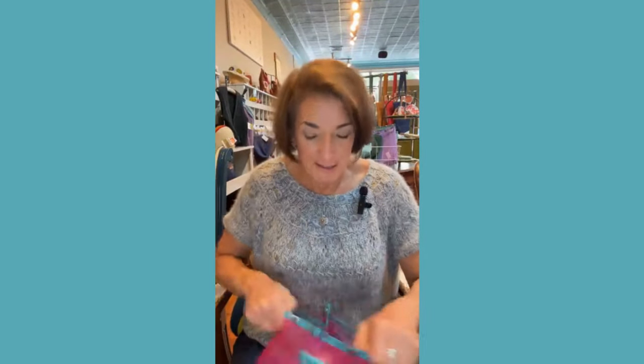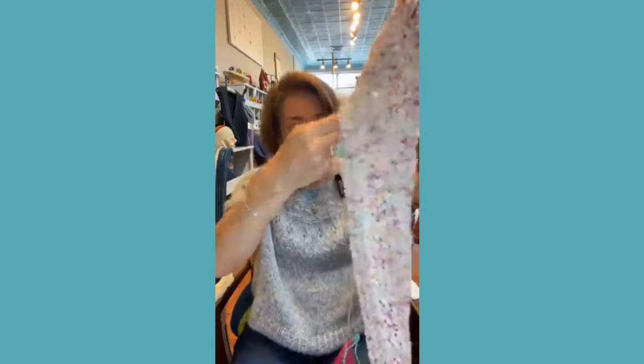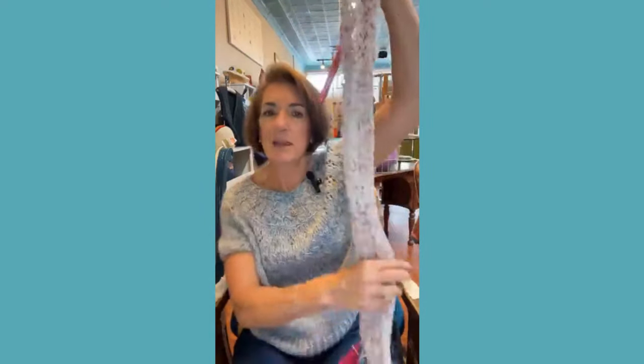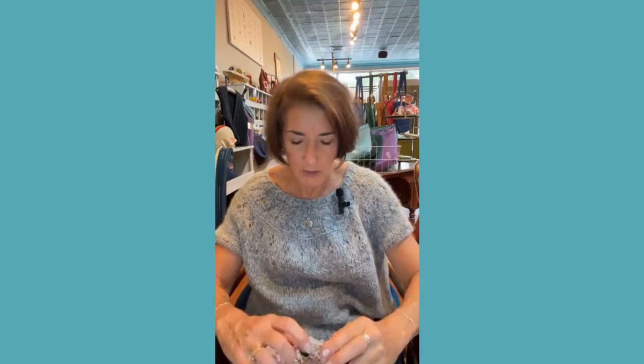This is my sister's scarf. A lot of lace, and I thought I was doing really good, and I did work on it a little bit. But when I weighed my yarn so I could feel motivated, I was just shy of more than halfway. Teresa doesn't mind seaming either. I know some people are like, it's done, but I don't want to seam it. I really don't mind it. So let's just look right now. This is Knitwise, bless your heart, her squish silk fingering. Okay, this makes me feel a little better.